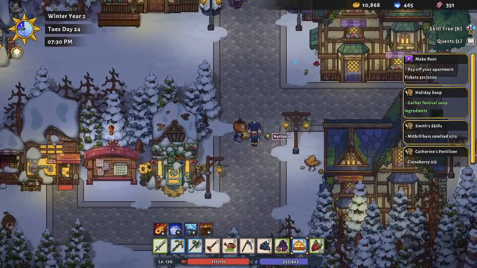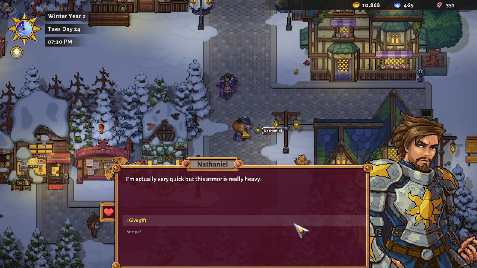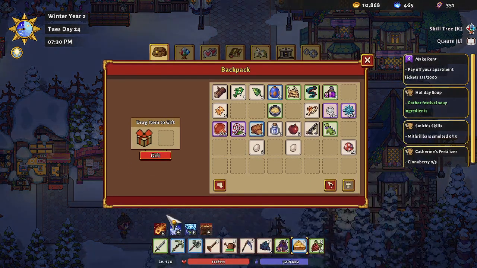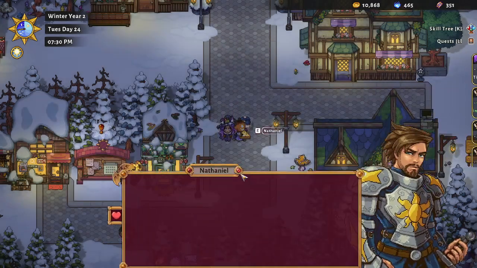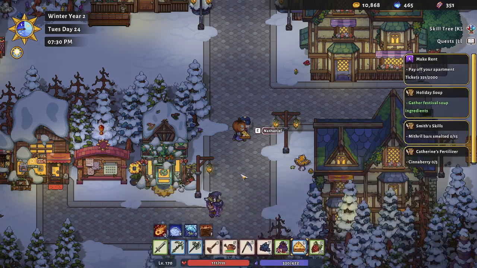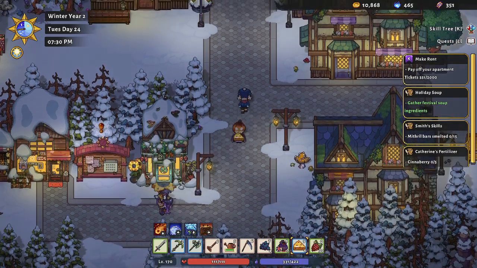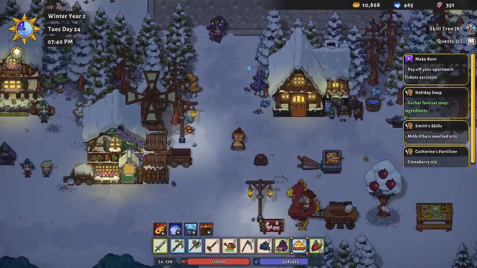Oh, there's Nathaniel. I'm actually very quick, but this armor is really heavy. Got some apples. We can share that. Here you go. Hey, apples are a great snack. Thanks a lot. That didn't increase our hearts with him at all. I wonder why not.